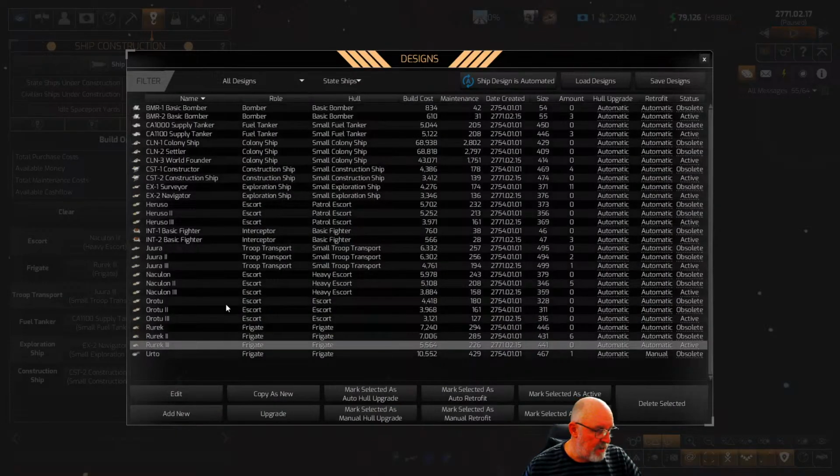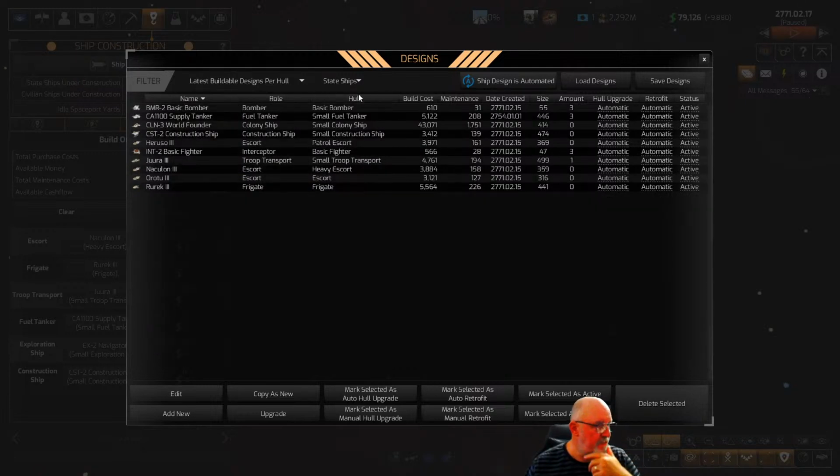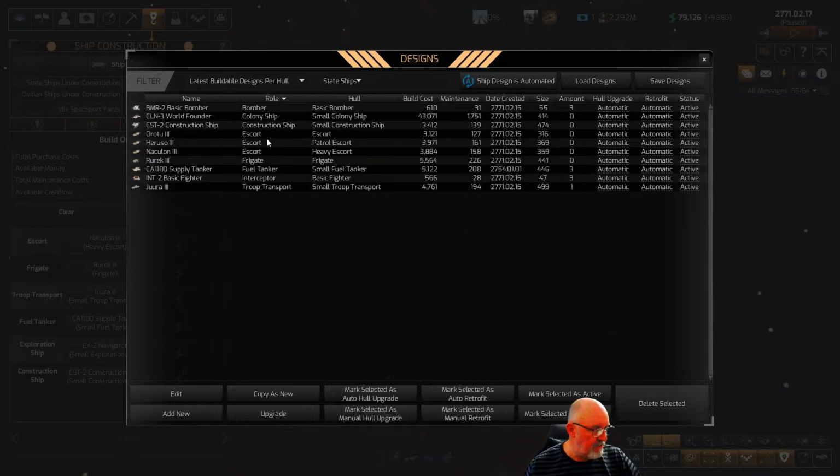Anyway, what we're going to do is go back to latest buildable designs per hull with state ships. I like to set them so that all of the escorts are together by clicking on role. It just makes it a bit easier to have a look to see what's going on. I like to analyze each of the designs first.